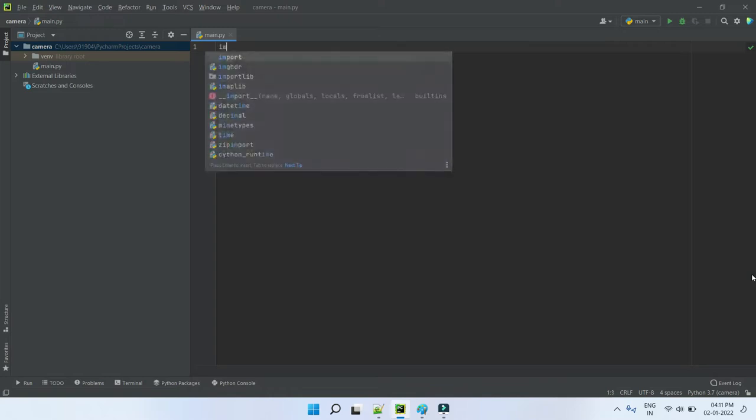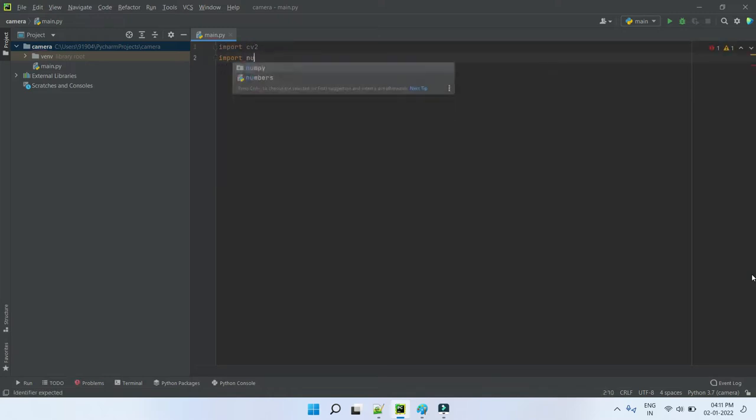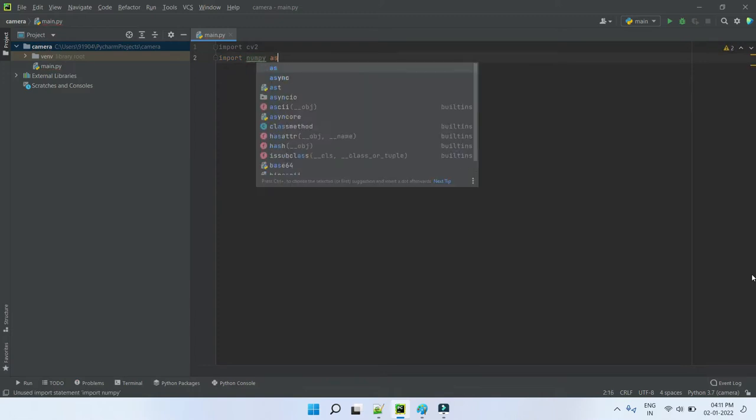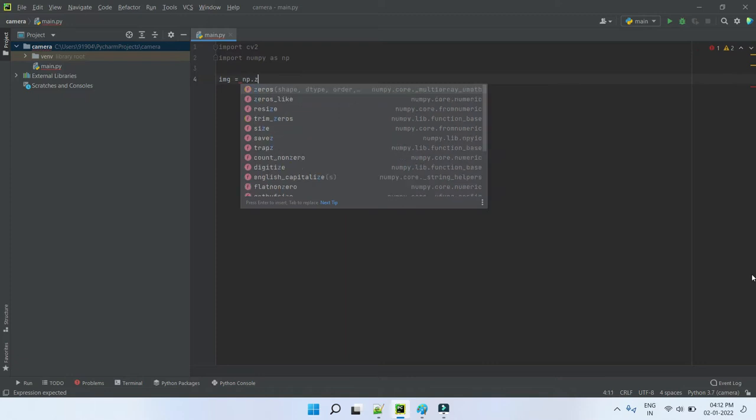First, we have to import cv2 and import numpy. Its short name is np. If we want to draw a line or circle, whatever, we need some empty space. So I'm creating an empty image using numpy, np.zeros.